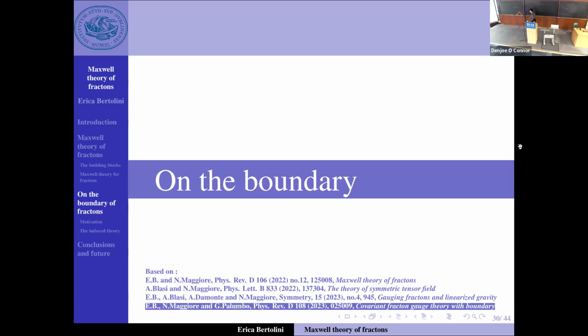So, we have a well-defined Gaussian theory for fractons that comes out from first principles of QFT and matches the results in the literature, so we are confident that this is a good theory, and one can apply all the QFT tools to study that. And in my past years, I've been interested in studying boundary effects on models and the physics of boundaries on some QFTs, both topological and non-topological. So the next step, which will be quite shorter, would be to study the boundary theory of this fractonic model.